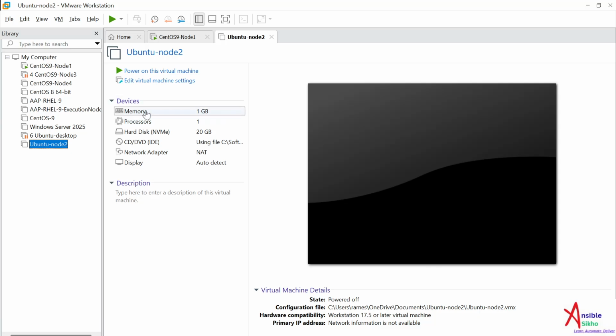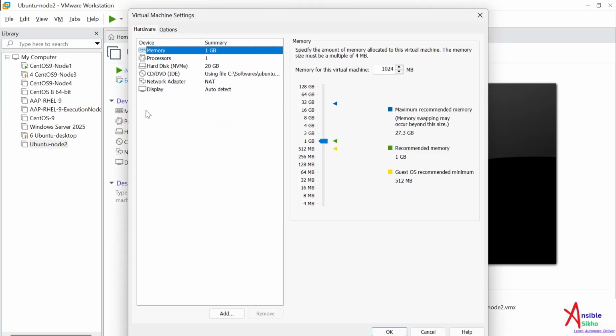The VM is ready. I'm going to increase the size of memory. Here it is 1 GB, so I'm going to give it 3 GB.